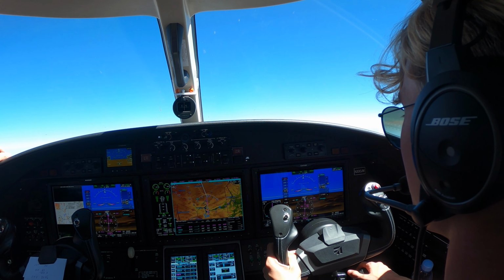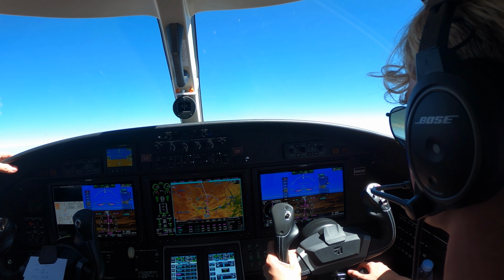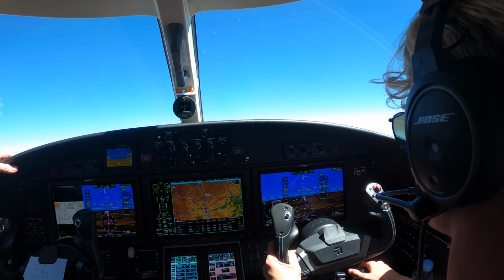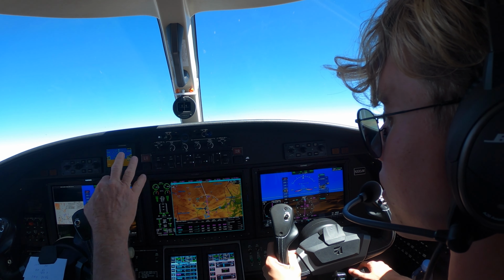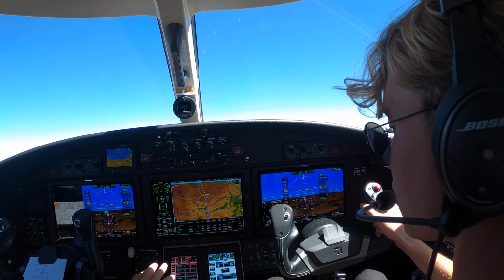It saves fuel. You can see we've already made fuel. It said we were going to land with 600 earlier, now it says 900. We should have 1,100, 1,200 pounds at Wichita, probably. It's just because I didn't have the box fully loaded, and it might not have had the XM winds yet. If I'm on a ground power cart an hour before the passenger show, it's going to be pretty accurate because it would get the XM weather and know the winds aloft. But since we're having a quick turn, it pulls up the flight plan for the flight. It'll have all that in the box.